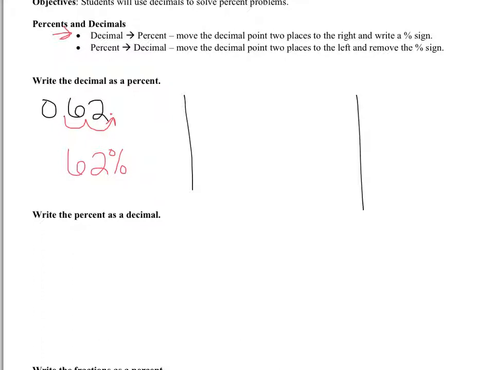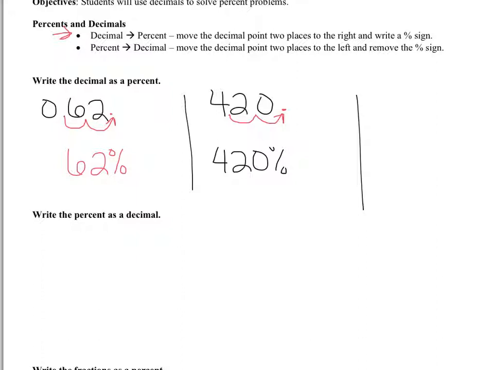It's that easy. So if I have 4 and 2 tenths, okay, well I'm going to take that decimal, I'm going to move it over 2 places to the right. Now I have a blank spot here, and I'm sure you all know, if you ever have a little empty whoop-de-doo, add a 0. So now I have 420%. Don't forget about that percent sign.